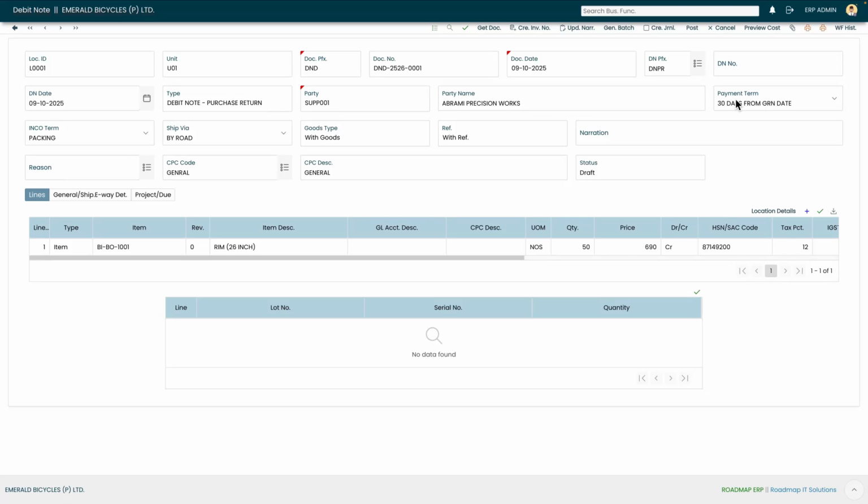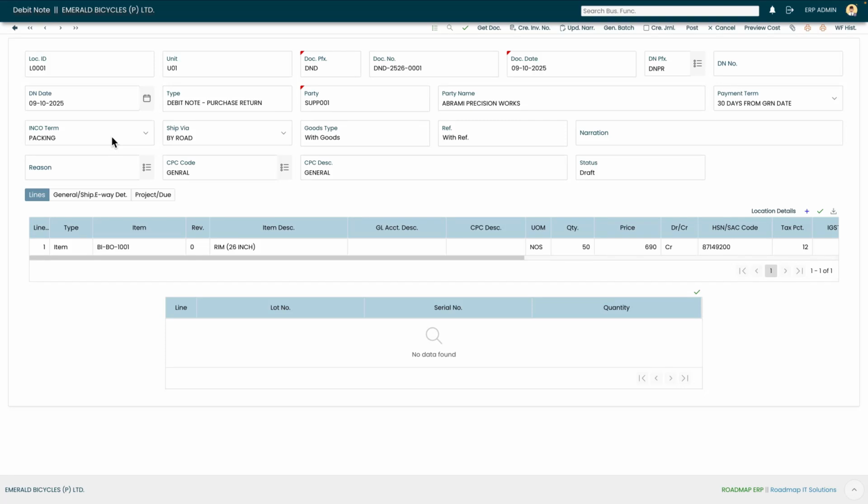And this is your payment term, which defines the conditions and timeline under which the buyer must make payment to the seller. It specifies when and how much the customer needs to pay after receiving your goods or services. Then it's your Incoterm, that's international commercial term, which defines the responsibility of buyer and seller in international or domestic trade, especially related to transportation, insurance, and risk transfer.